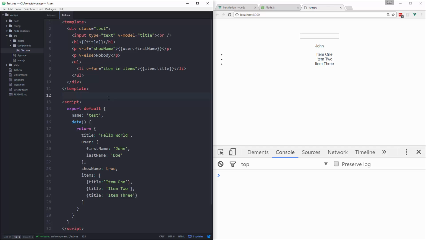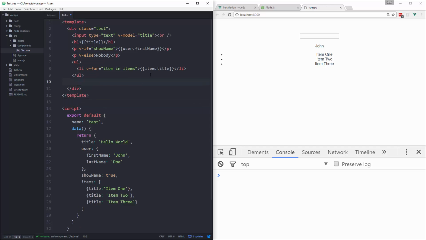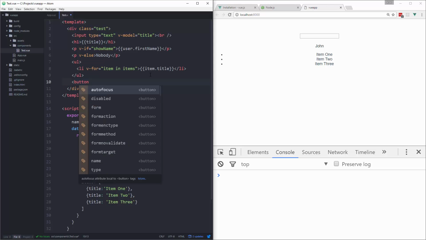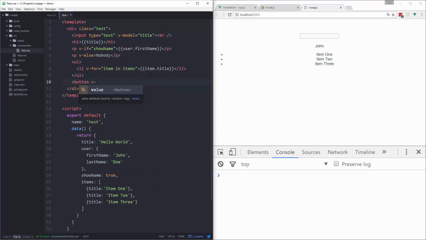So now let's look at events. Alright, so I'm going to go down here and create a button. Now, when you work with events, there's a directive called v-on. Okay, so we want to say v-on, and then whatever the event, let's say click. Okay, and let's set this to greet.